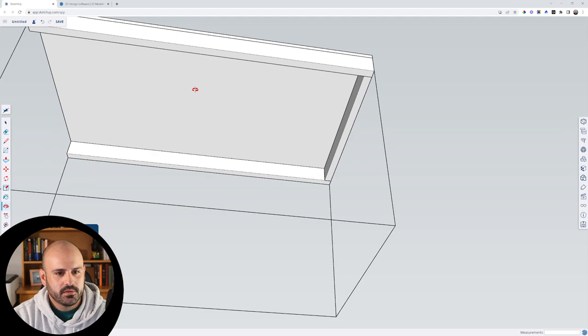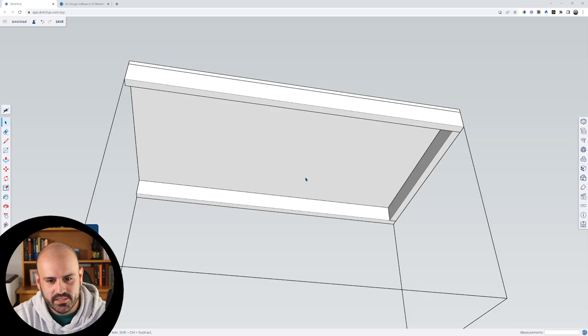What I want to do, and this is a process that I've done a couple times, a cool little trick, is I want to put at least like 2 more slats in here to give the top some support, because it's just going to be a single sheet of plywood up there.